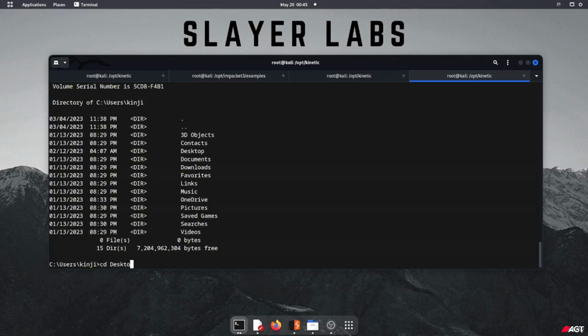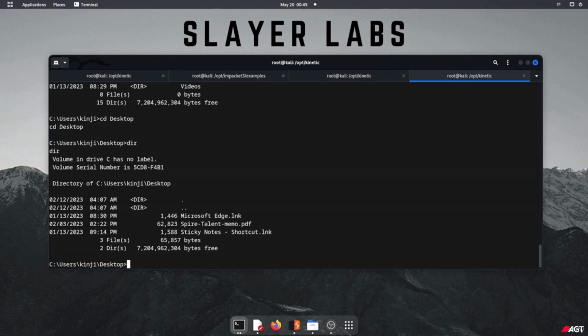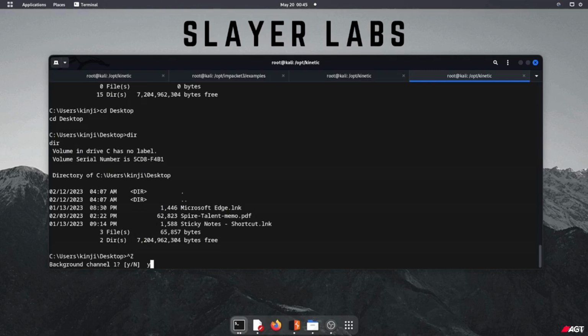We'll check out our user's desktop, and we see a few things of interest, including a Spire talent memo, along with a sticky notes shortcut. So now we'll download this Spire talent memo.